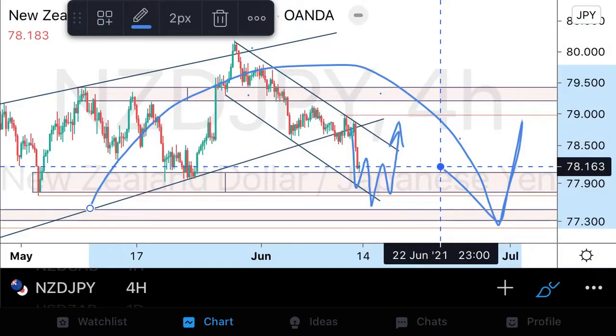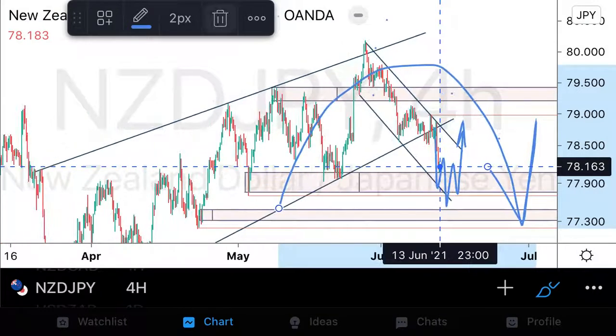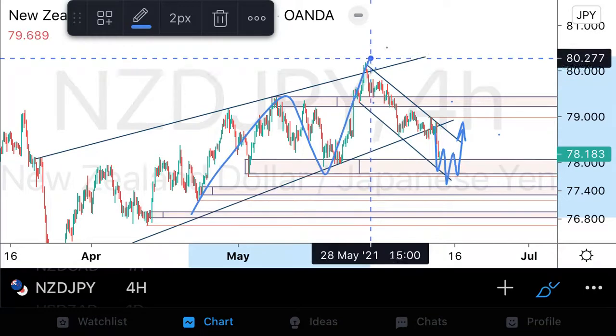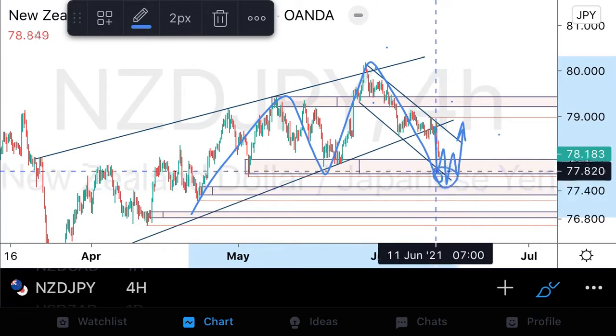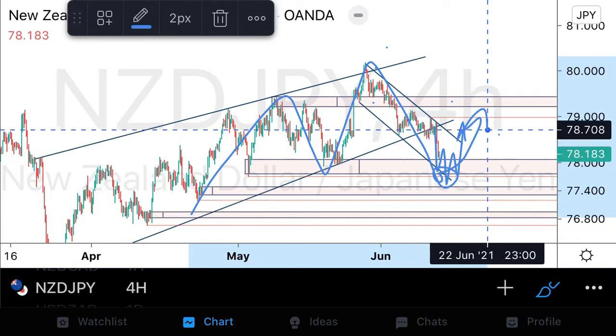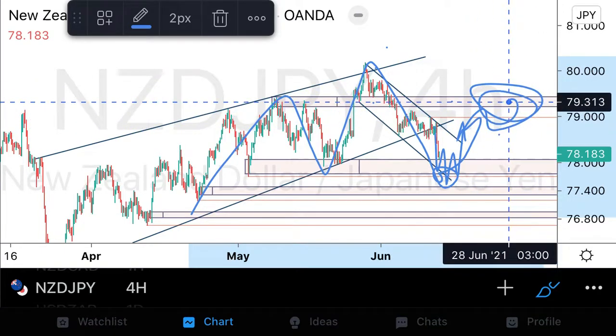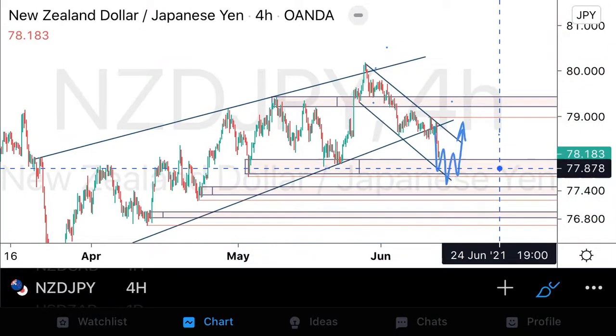What we do see is a potential to create a nice head and shoulders structure. So we do have our left shoulder here, our neckline, our head, and obviously if prices come down and give us this push to the upside, we will be coming to a region where we will complete our right shoulder, and we are going to be paying attention to two things.